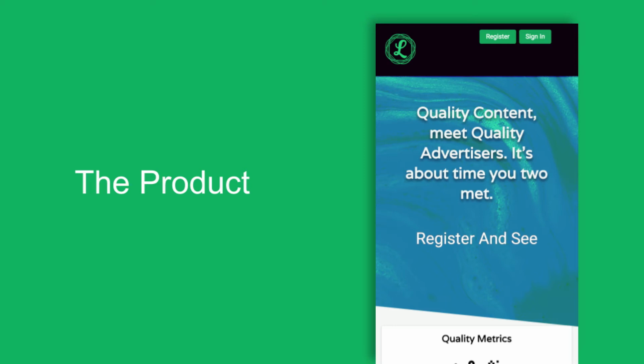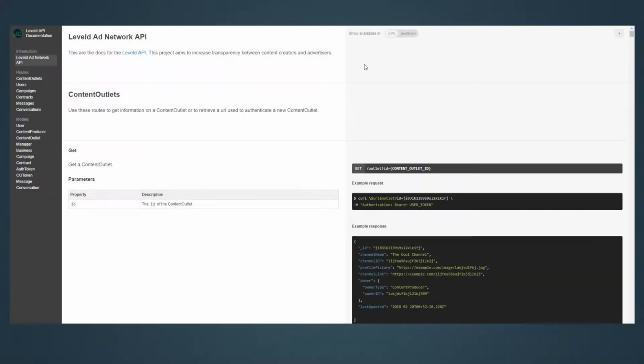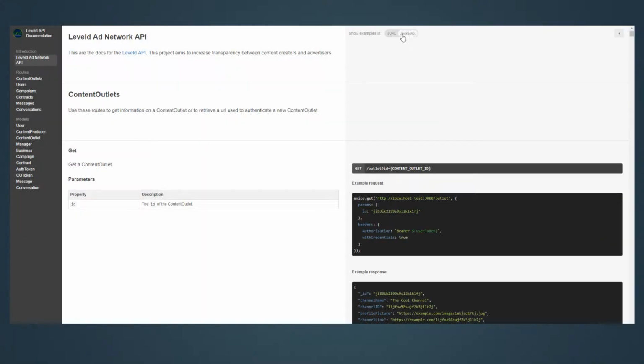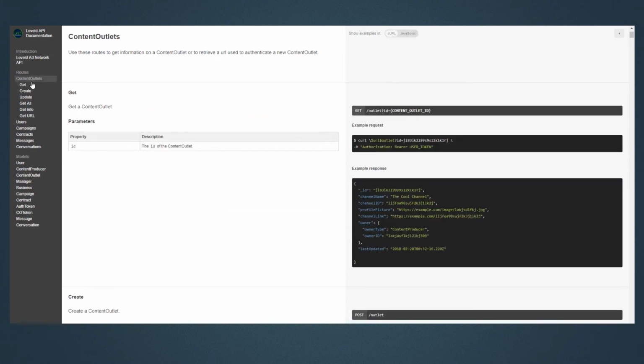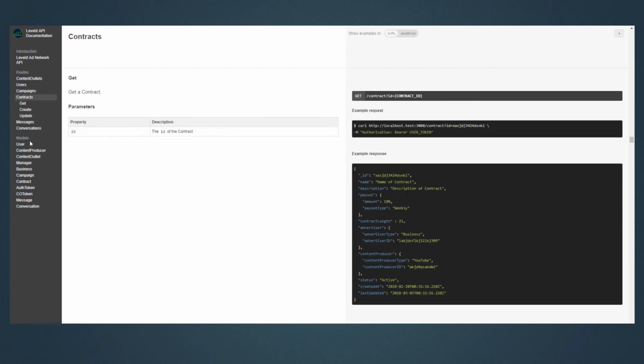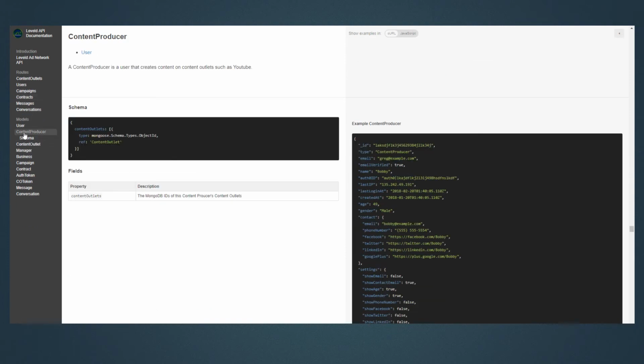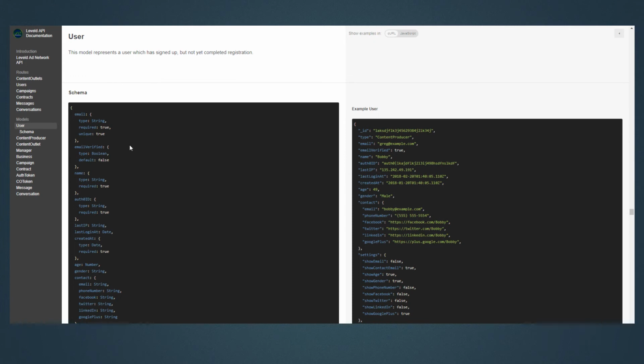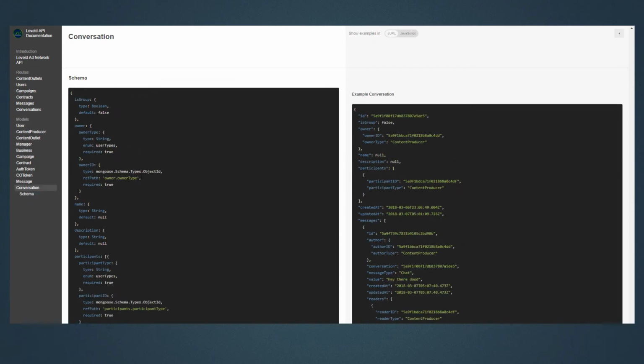For our minimum viable product, we focused on YouTube content creators. However, we wrote our application in a way that would make it easy to add additional platforms. We wrote extensive documentation for every public route and MongoDB schema. We started off using the DocBox documentation generator, but ended up heavily refactoring it to support additional features, such as injecting variables into Markdown during the build cycle.